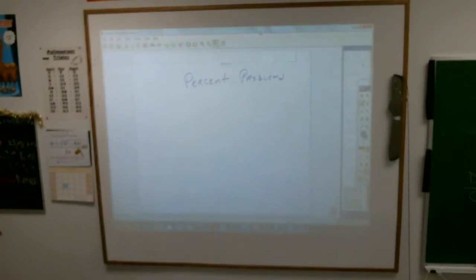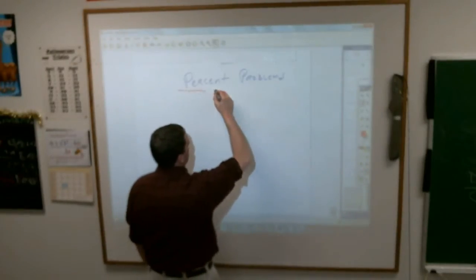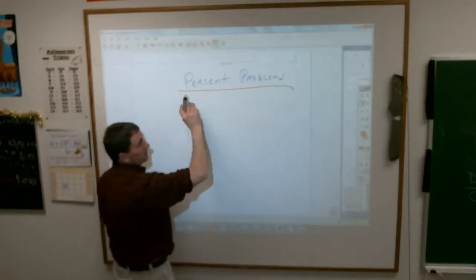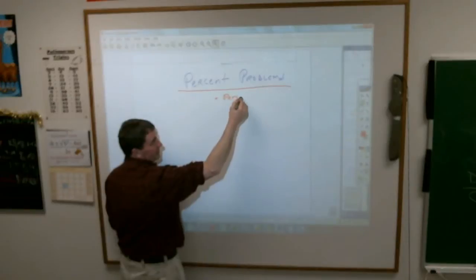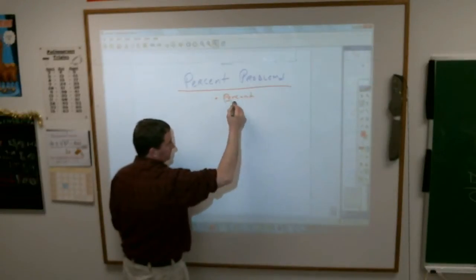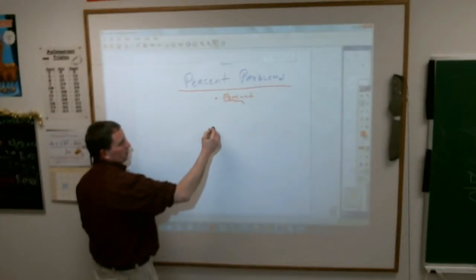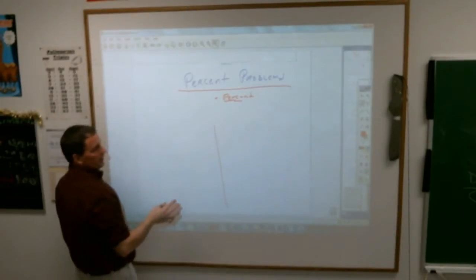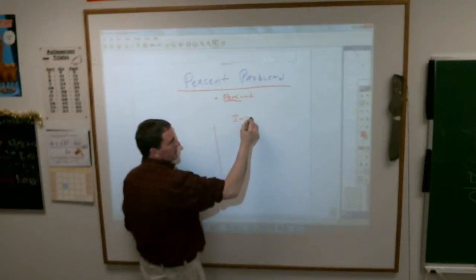Now, back in the day, which would mean last year, and probably the beginning of this year, I pretty much always encouraged you to use a percent box, like a ratio box, when you come up with a percent word problem. However, I'm going to throw this out at you. Percent word problems come in two categories. One of them is when it's an increase or a decrease in percent.